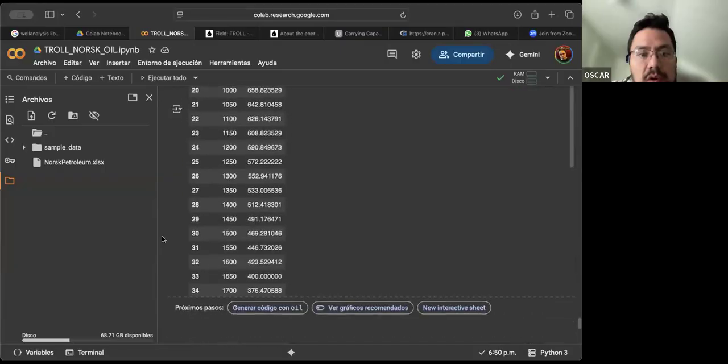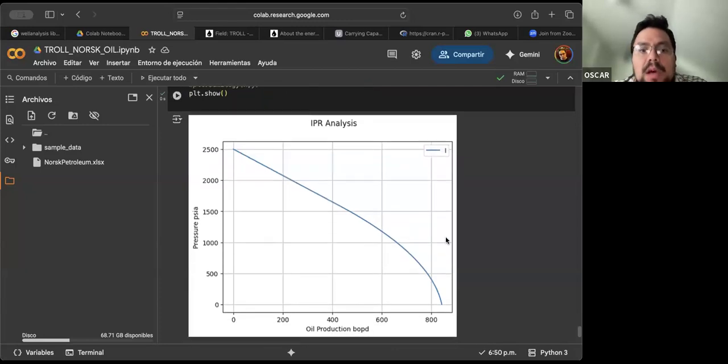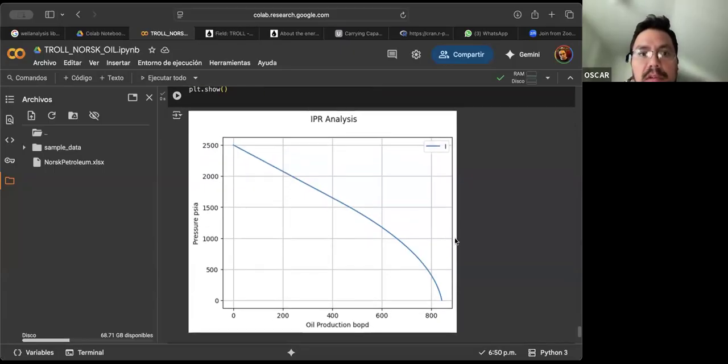So I am going to analyze only the results. We have about not 1 minute. So this is the outflow. This is the same result that you get when you are using commercial software. So with this type of technology, with a Jupyter notebook, you can analyze thousands or hundreds of oil wells, I don't know how many a field or a company can have, but just with some scripts you can automatize everything and start saving money for the companies. So this is the final result. Here's the plot.